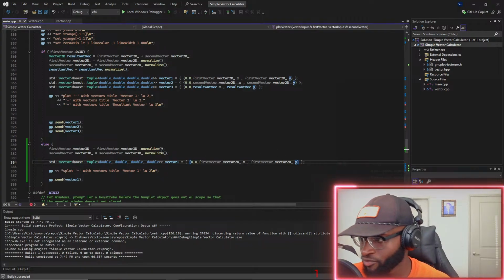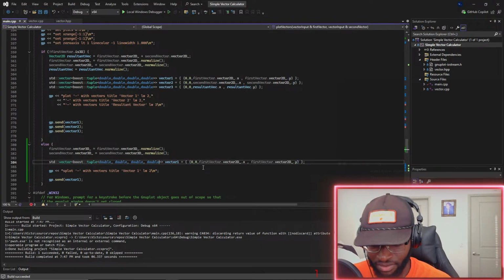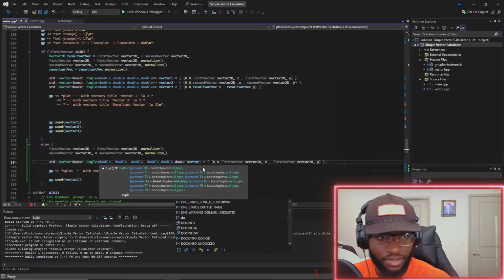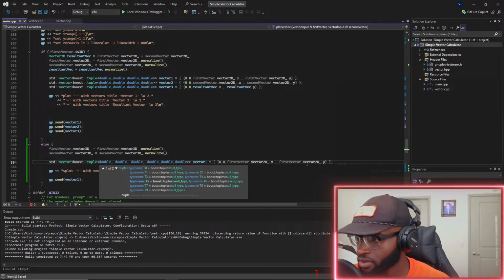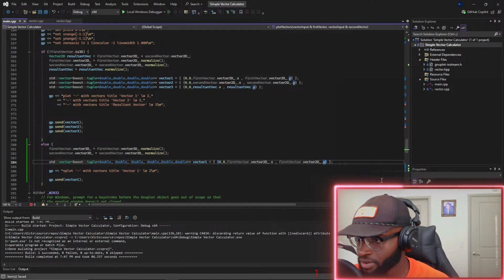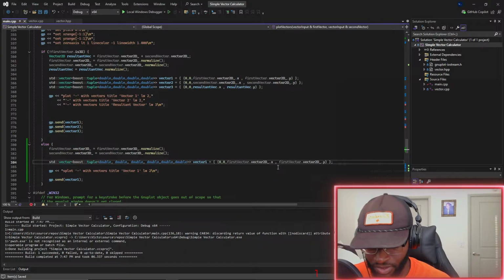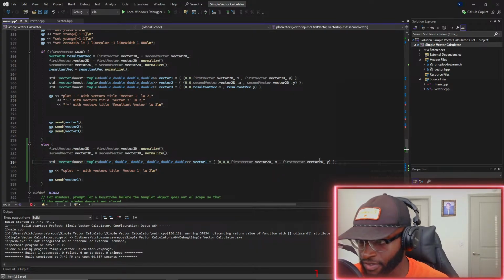Alright. So instead of 4 doubles, let's do 6. Double, see if this works. Double, double, double, double. And then in the tuple, so let's do 0, 0, 0. And then first vector y.